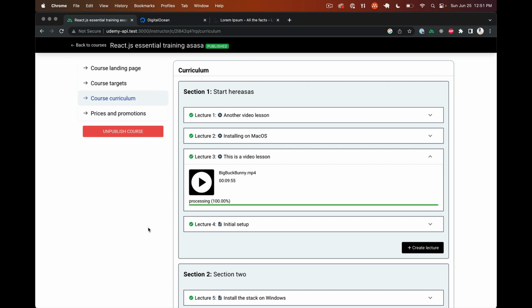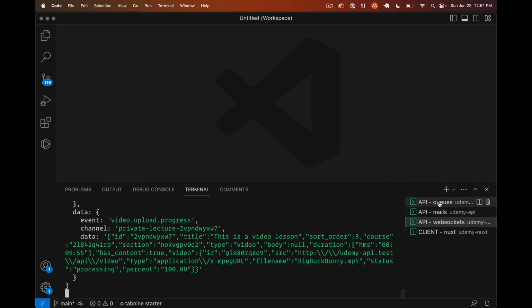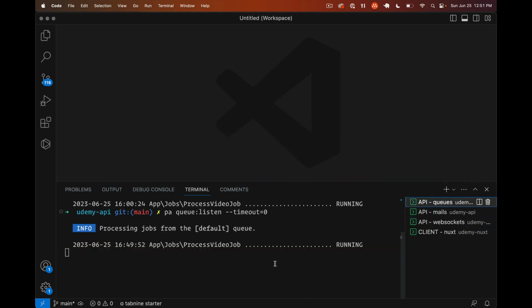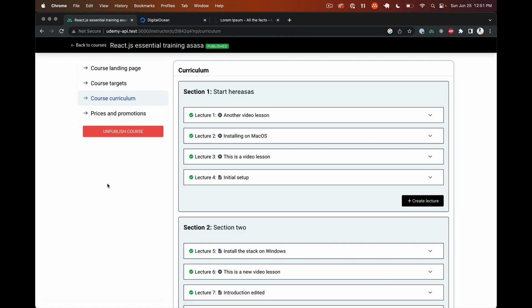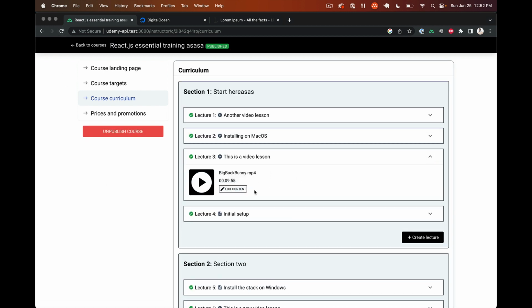So it's a way to protect your data from being stolen by other users. So that video is actually uploaded. We can see the total duration of the video here. The job is being processed, and once that job is done, we should be ready to just play that video in the front end. So back here in our front end, you can see that the video was successfully processed.